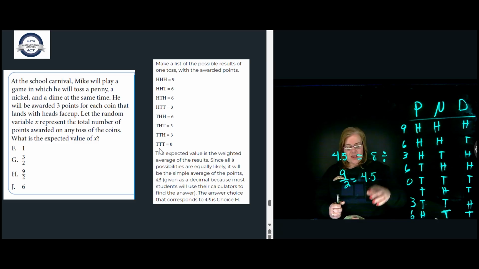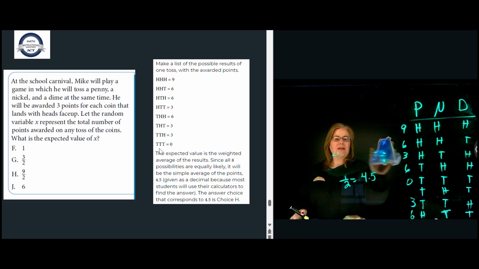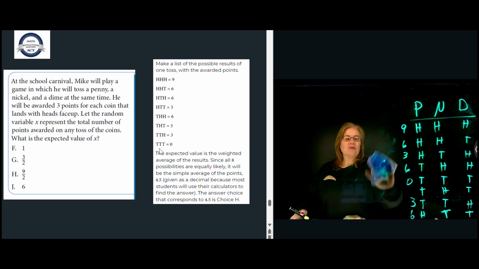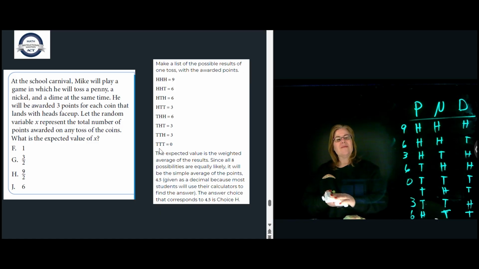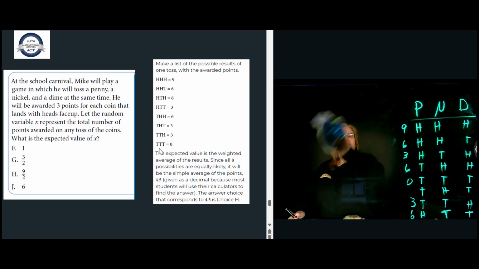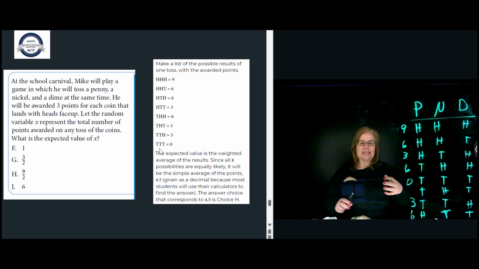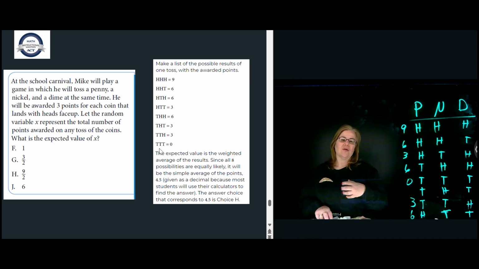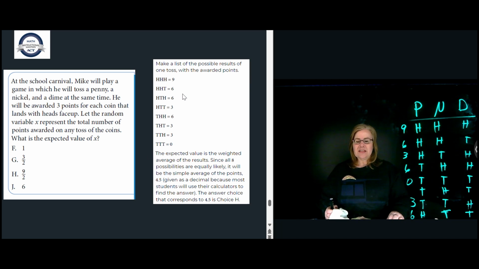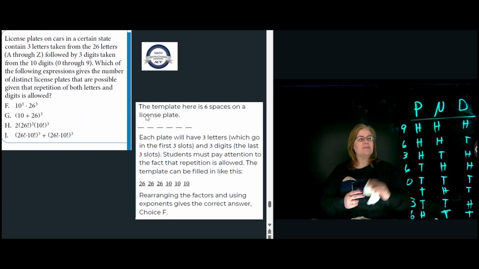So this is yet another tool that we can put in our toolbox to use in answering these different types of problems. This is more of an essential skill. So using this chart or making this table or list will definitely help us answer this question. So let's go ahead and look at this next question while I erase my board.